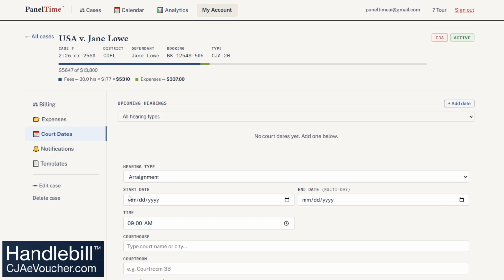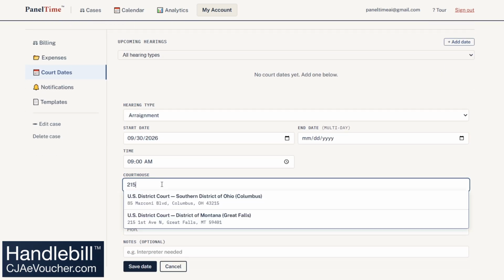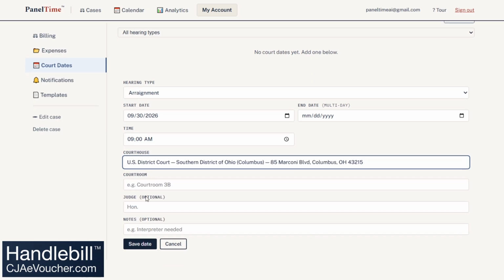For example, we can say that this individual has an arraignment on September 30th, 2026 at 9 a.m. Most of the federal courts will be listed here and auto-populated. But if you're working on a private case, or if a particular courthouse is not available, you can always manually add it. You can enter the courtroom, the judge's information.